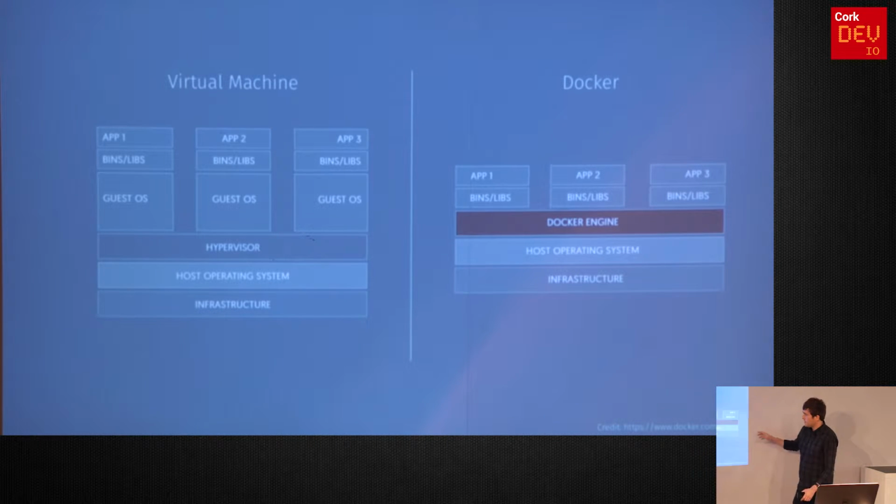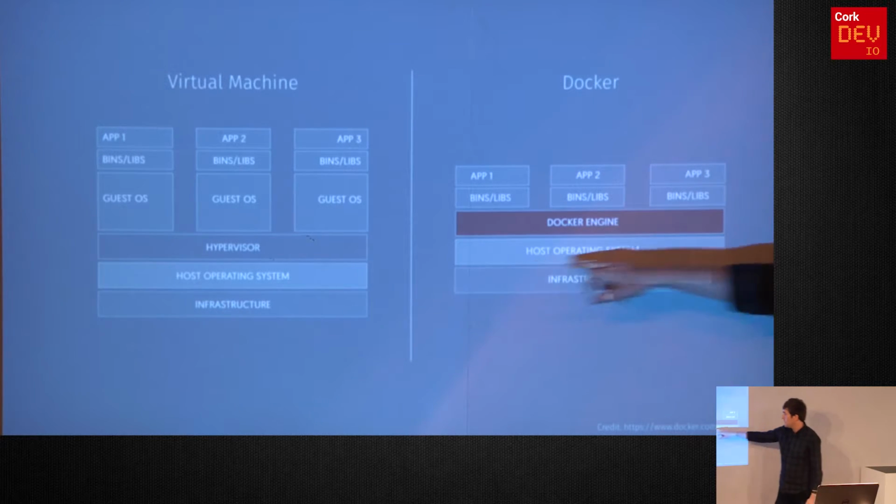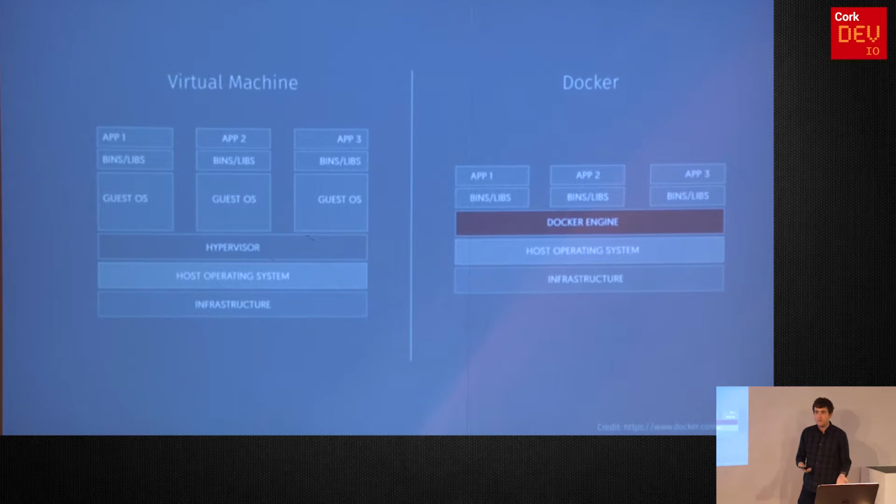The way this works is it's the same kind of stack at the start. You start with your infrastructure, you have your host operating system, and then instead of a hypervisor layer, you've got the Docker engine. What this does is it tries to bridge your bins and libs, your binaries and your libraries, directly into your host operating system. It tries to bridge that gap so you don't have to run a hypervisor. When you run your application, it talks to the host operating system running down here. In principle, this should mean your applications are faster. In practice, they use less memory. They're easier to maintain because you don't have to run multiple guest operating systems just to run your application. You can just run your application directly on the kernel.